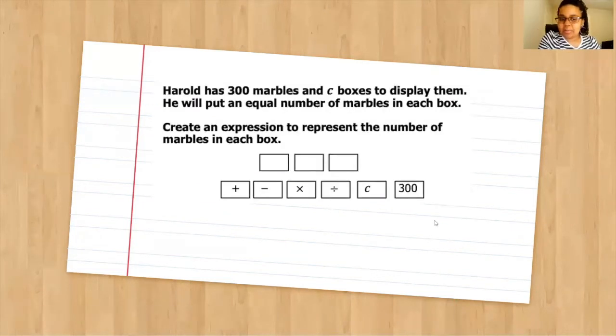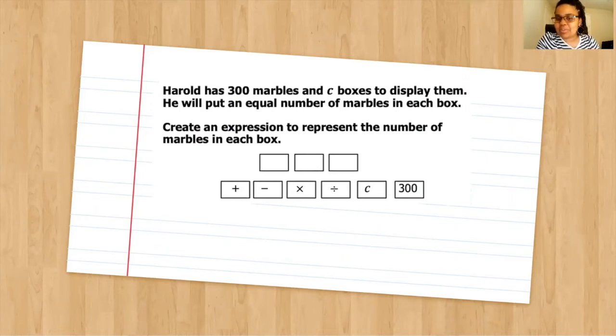Okay, now in this problem it says Harold has 300 marbles and c boxes to display them. He will put an equal number of marbles in each box. Create an expression to represent the number of marbles in each box. So what do you think this expression will look like?